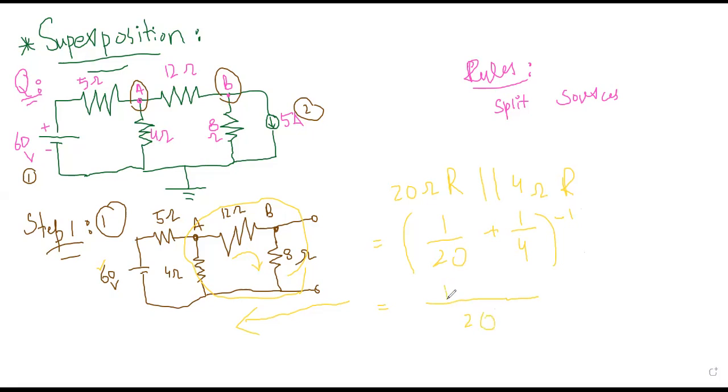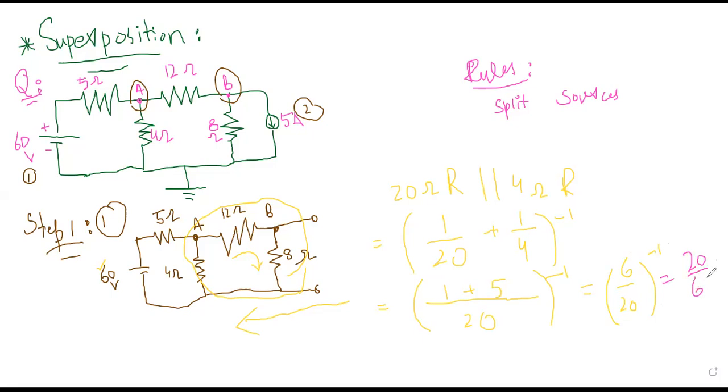So this must be 1 plus 4, 5s are 20. So 5 multiplied by 1 equals 5. So this will be 6 upon 20 inverse. The inverse sign means that the value will reciprocate. So this will be 6 upon 20 to the power minus 1, so it must be 20 upon 6.